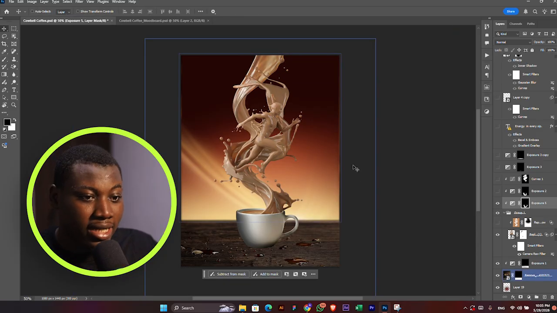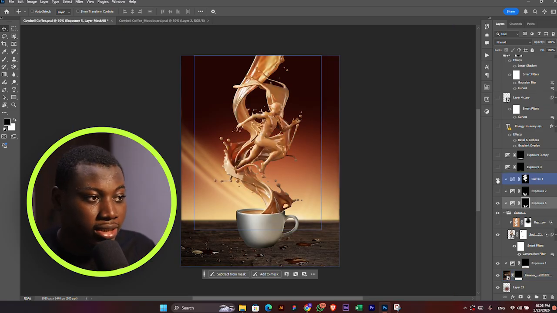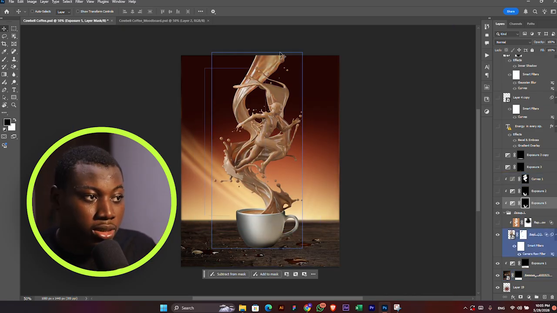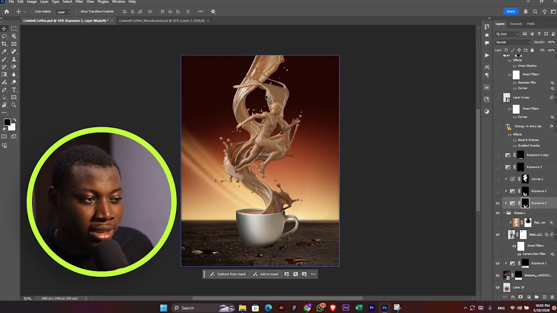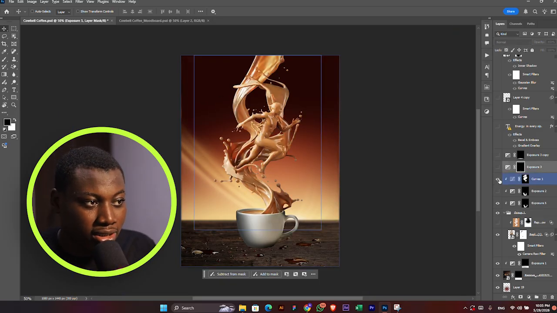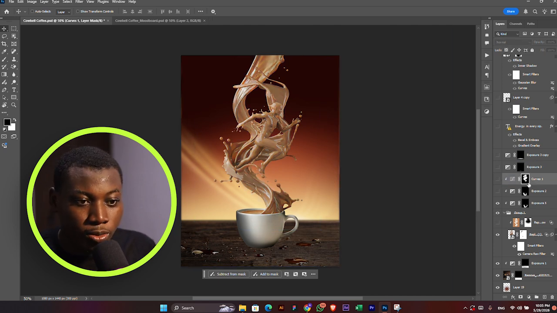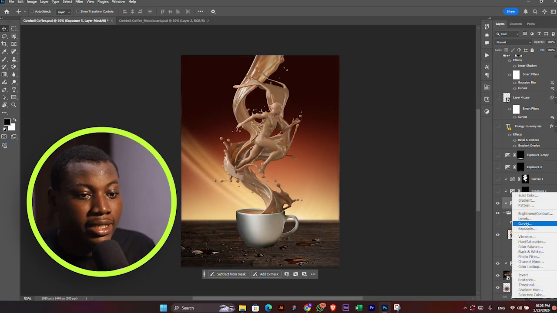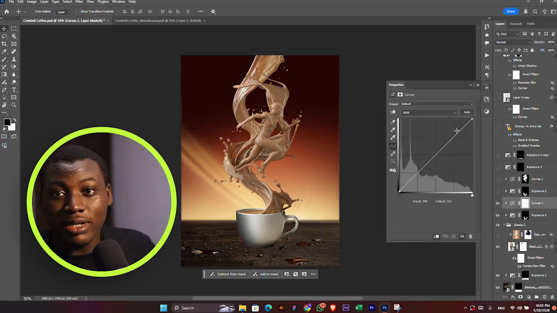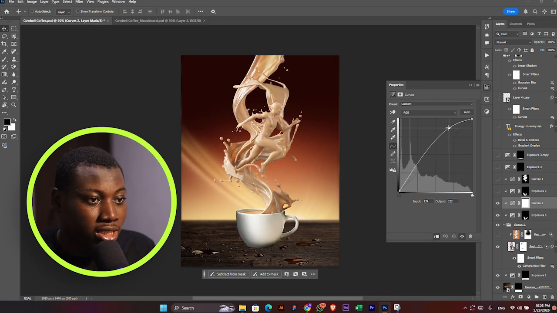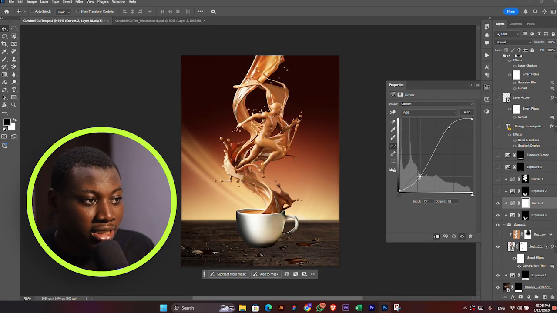And now the next thing I'm going to do is make sure that this pops out more and looks like the Cowbell coffee. If I activate this layer, you see how I did it, but it's actually a very simple process. I'm going to do it again so that you guys will see. I'll come to adjustment layer again, select my curves, and make a simple S curve. If I increase my highlights and then bring down my shadows, you're going to end up with something like this.